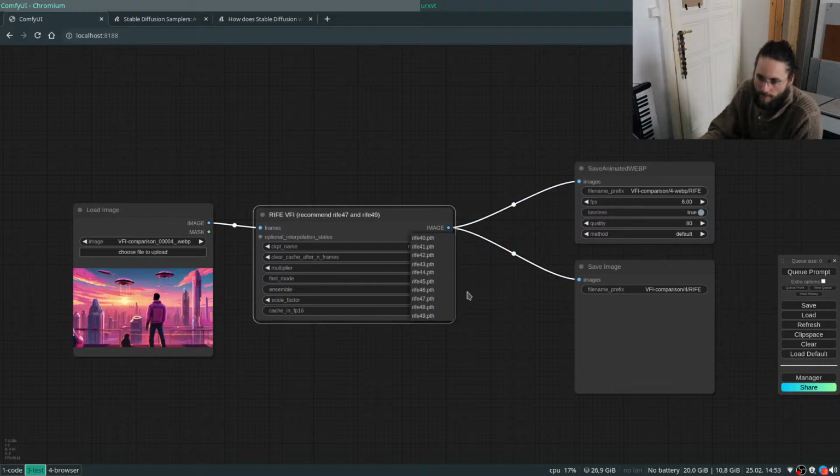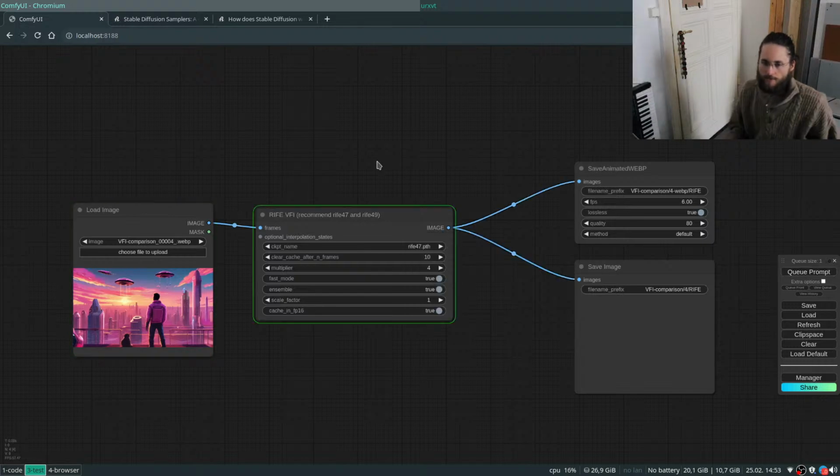So RIFE, yeah, that one was recommended, this one or this one, so we can take this one too, but let's keep it 47, and then we interpolate it.